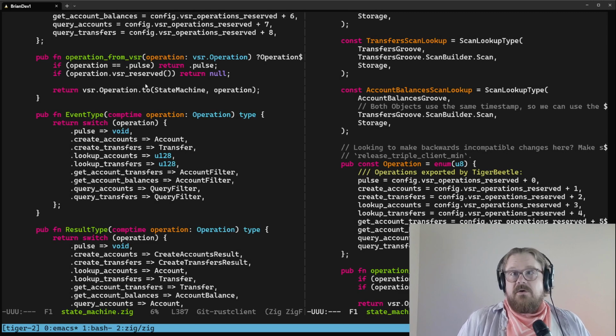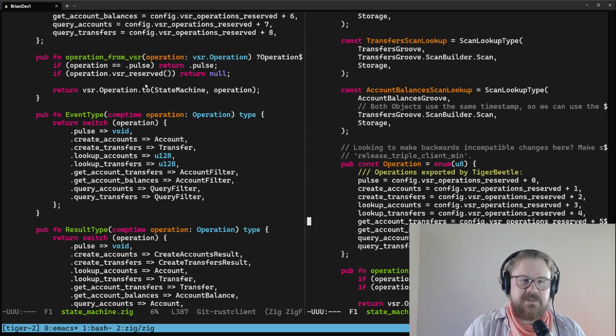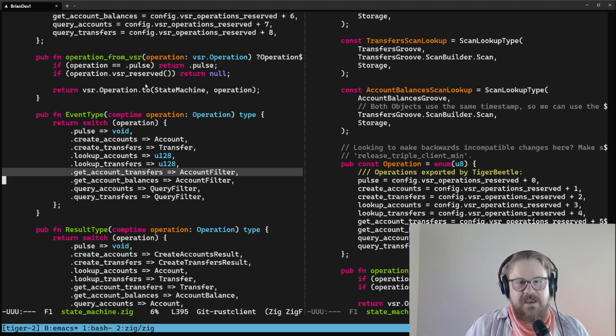So thus far, I don't actually know how the protocol level or the client level, how range queries are handled with Tiger Beetle. Probably there's some kind of cursor involved. So that's something we're going to have to learn here. So let's go figure out what this looks like from the data structures perspective. Actually, let's look at an account filter and a query filter, kind of see which one of these looks easiest to start with, but they're both called filters, so I'm guessing all 4 of these are probably similar. Let's look at the complexity of these filters and see which filter looks simplest.